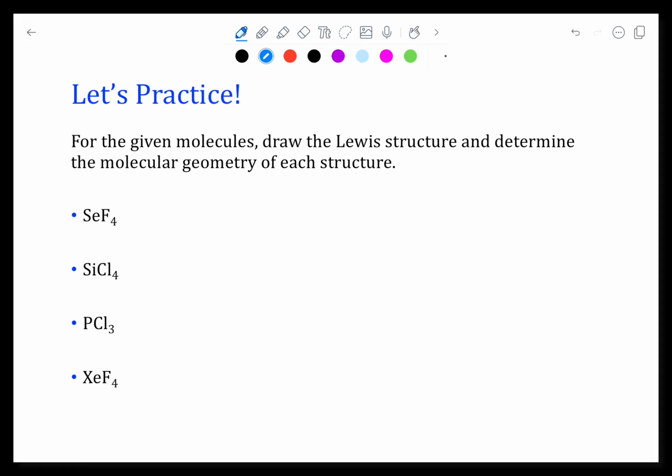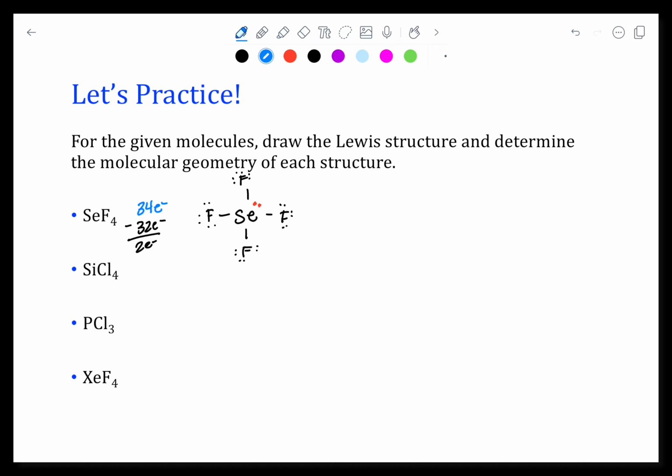This first structure, we need to draw our Lewis structure properly. We have to count our electrons. There's 34 electrons total in this structure. So we have the selenium in the middle. We have the 4 fluorines around it, and those all have lone pairs on them. I think for time purposes, I'm not going to draw my outside halogens with lone pairs anymore, just for this portion when we're practicing. But when we do that, we use up 32 electrons, so I have 2 electrons left over. So they are going to go on the selenium as a lone pair.